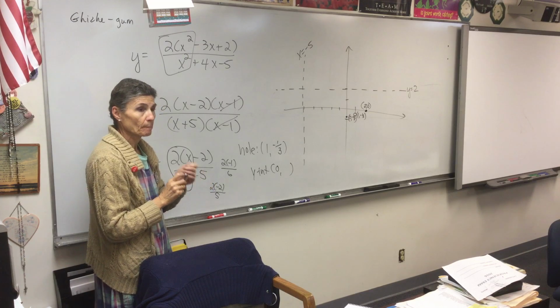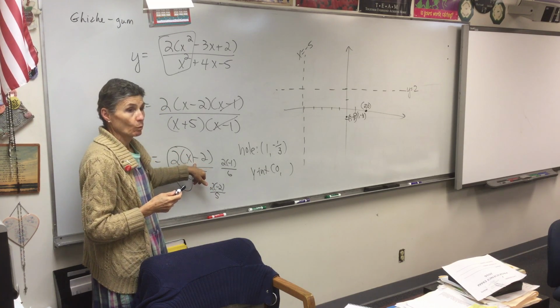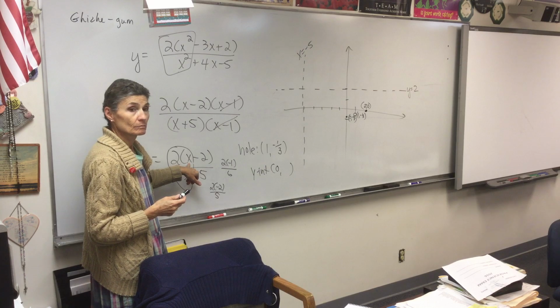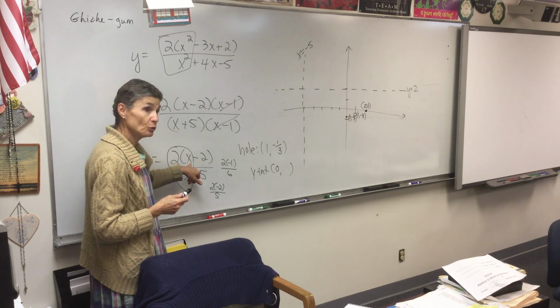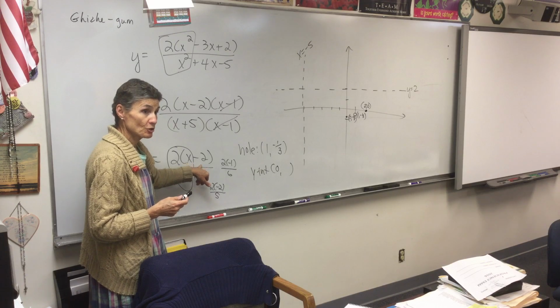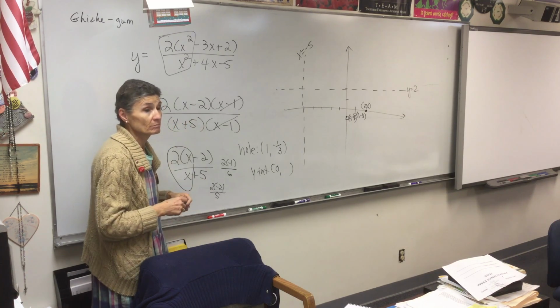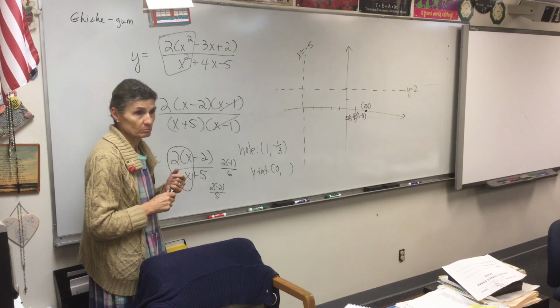Emily? Where did you get 2 for the x-intercept? What makes this 0? So you don't have to do anything with the 2 out front? Okay, if I put 2 in here, 2 minus 2 is 0, and times 2 is still 0. So no, I don't, because I'm multiplying by 0.